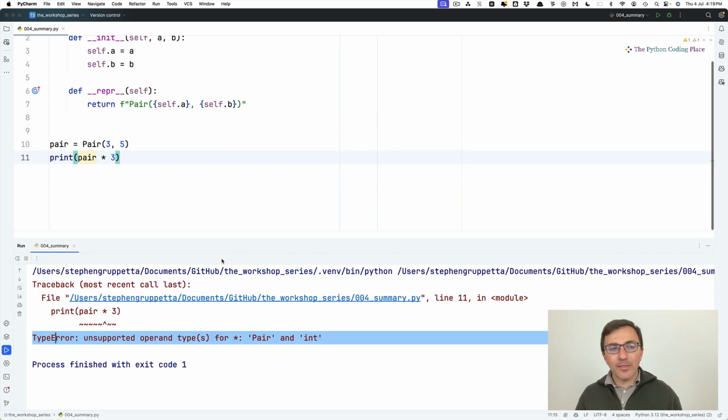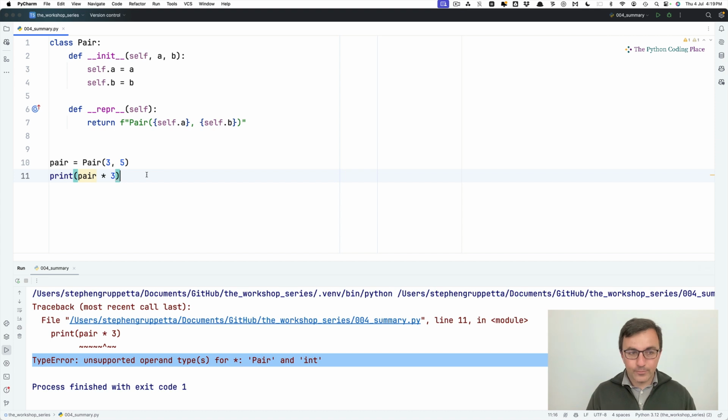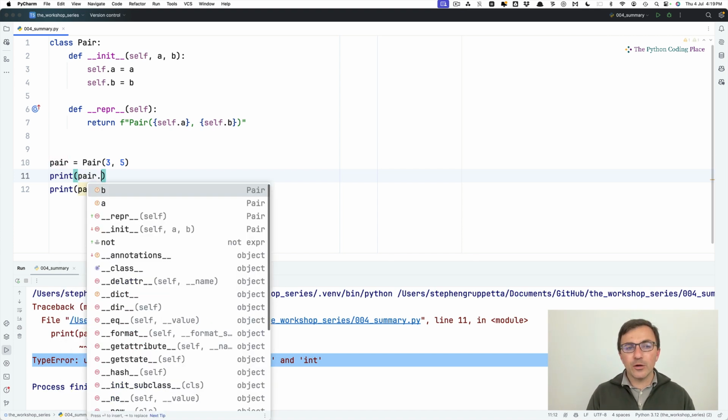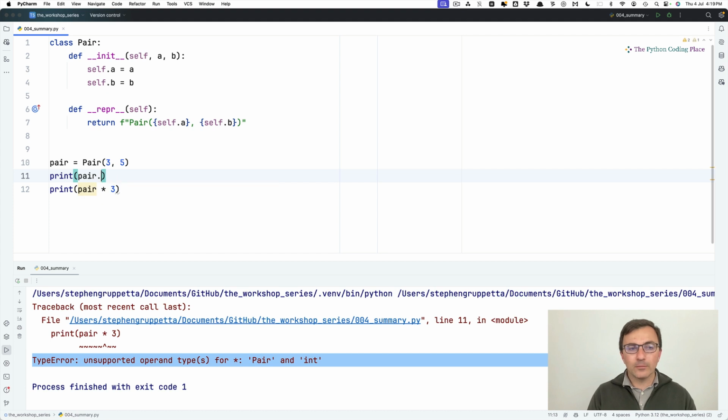Why? Because Python is looking for the following. It's saying, okay, you've given me pair times 3. So the first thing I'm going to do is to see whether pair.mul3, in fact, autocomplete doesn't help me there because it doesn't exist.